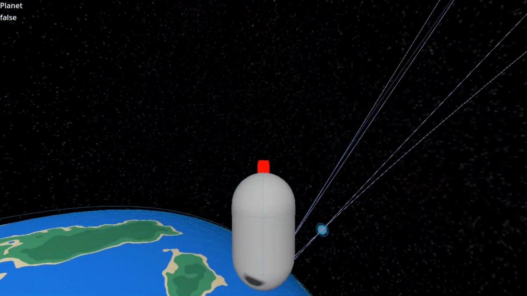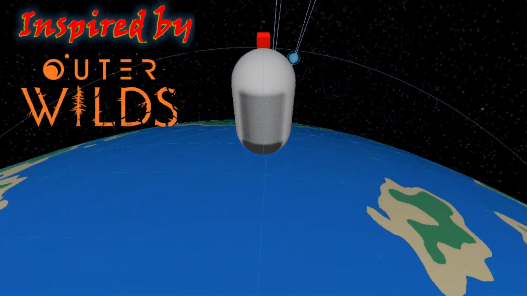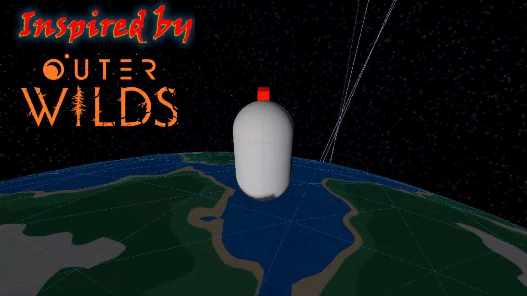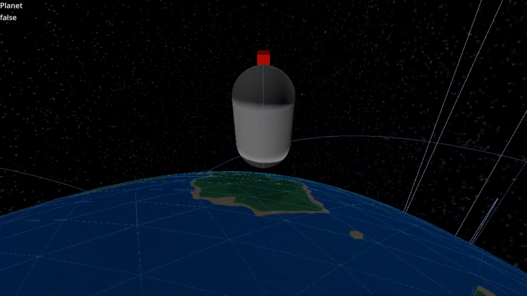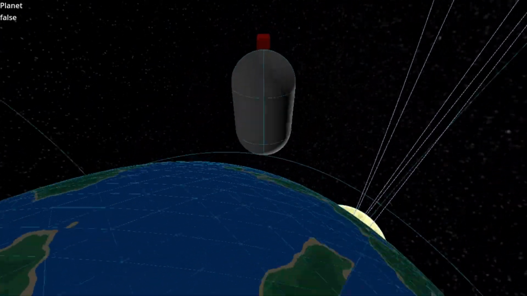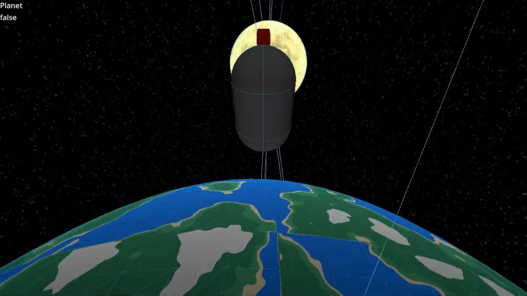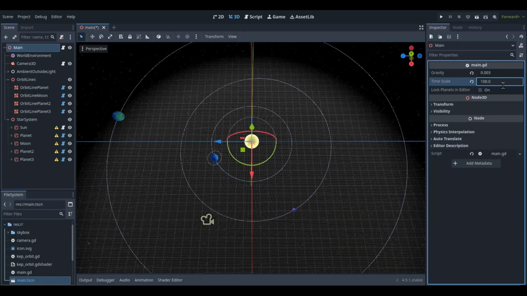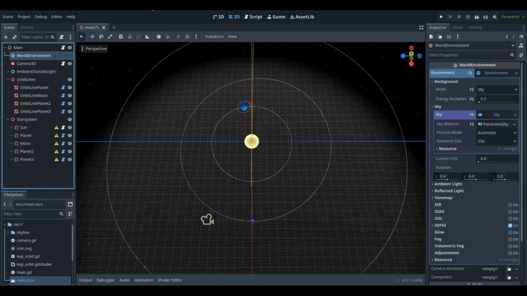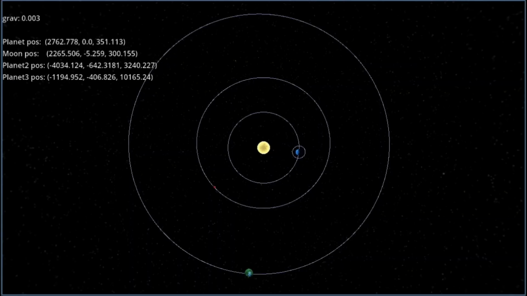In the last video, we built a tiny Outer Wilds style star system in Godot. In this episode, we're going to clean it up a little. We'll bake our prototype CSG planets into real 3D meshes and collision shapes. We'll build a better orbit workflow directly inside the Godot editor, and we'll improve how the timing works in the simulation. By the end, we'll be able to reshape the entire star system in real time without even pressing play.